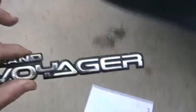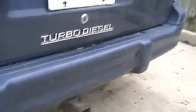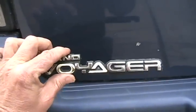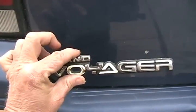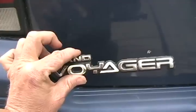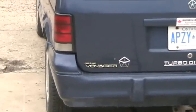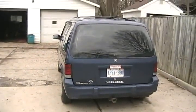Trevor from YouTube, age 13, sent me this for my van, and a letter. I'm going to stick it on too. You know, the next time a cop pulls me over for all that black smoke coming out of this van, wondering what's wrong with my vehicle, we can get into a conversation about why it says Dodge Caravan on the title but Voyager on the back. Trevor swears that he didn't steal this — he took it off his parents' own van. I'll take his word for it. Good enough for me.